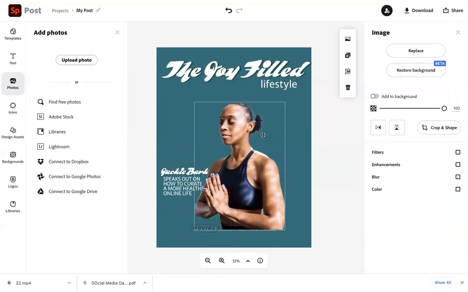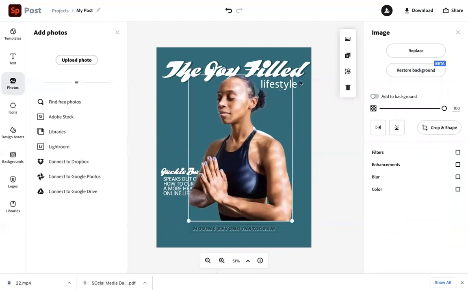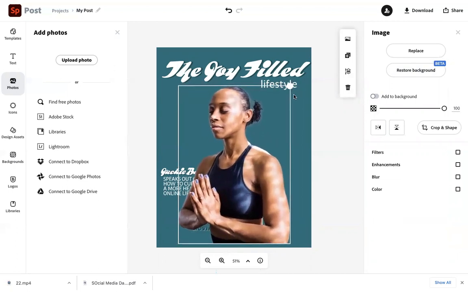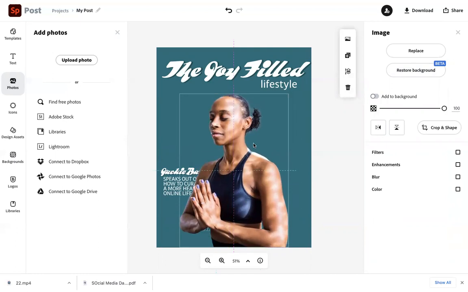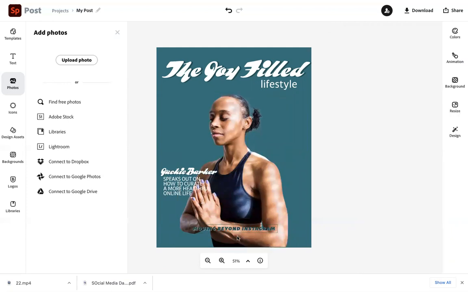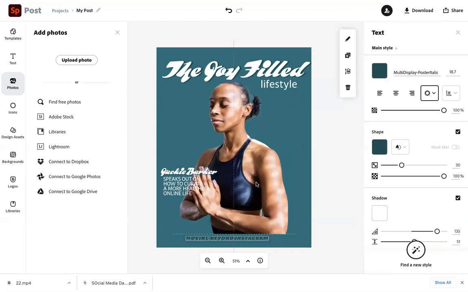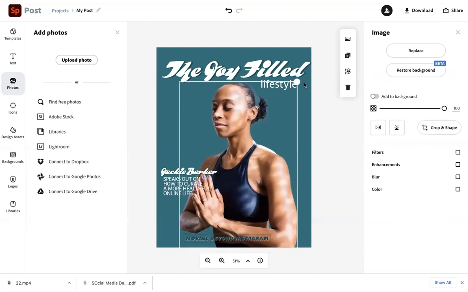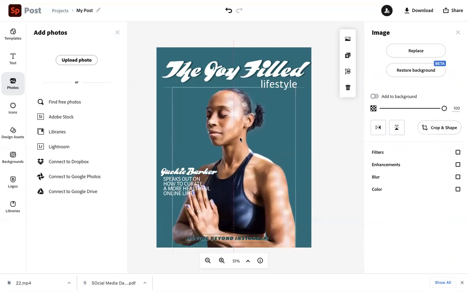All right, so it's not quite perfect, but it will do. So get this placed. And if you have a picture of yourself that could fit the template, feel free. You can adjust the layer order so that the text is on top of the photo. So just hover over that icon and then play around to get the layer order where you want it. And let's move her. Actually want her to fill up more of this space. All right.